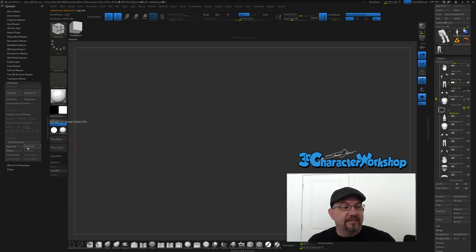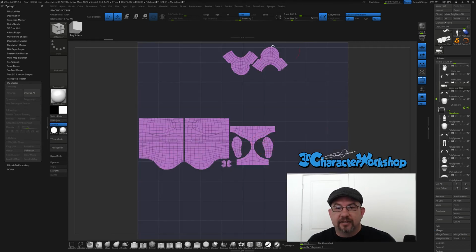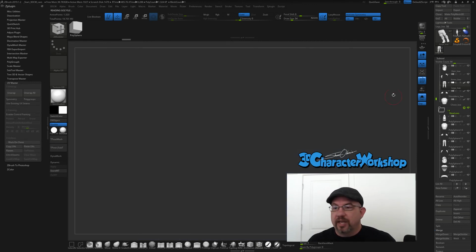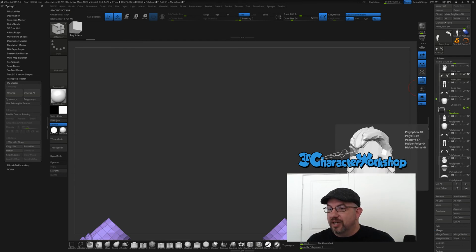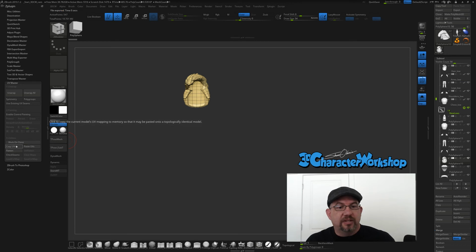Sorry, I'm going fast. Paste. And you can always check by hitting flatten. Those UVs look good. Those are the straightened out UVs that the pants have, okay? And I'm just going down this list to the hands, copy UVs to the hands, paste UVs. I wish there was a Control-C, Control-V like in 3D Coat. Copy the UVs from the hair, paste the UVs on the hair.